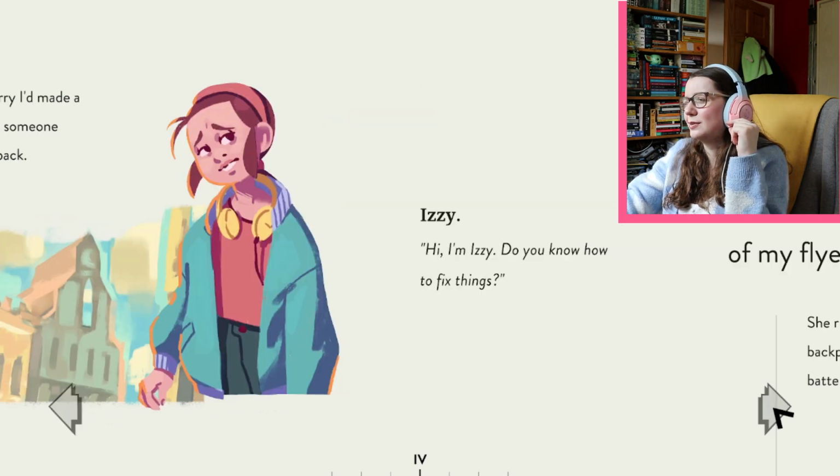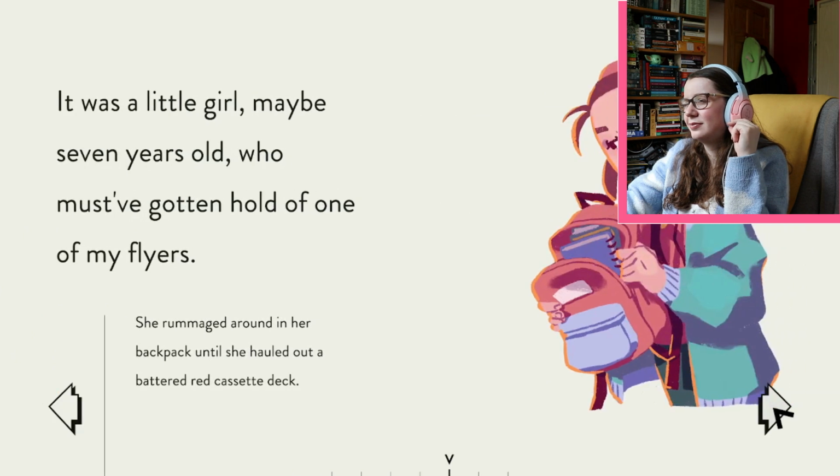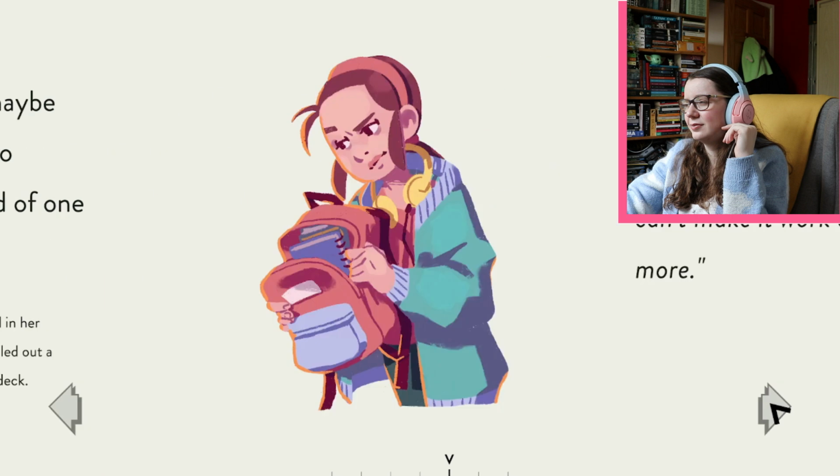Aw, she sounds adorable. It was a little girl, maybe 7 years old, who must have gotten hold of one of my flyers. She rummaged around in her backpack until she hauled out a battered red cassette deck.